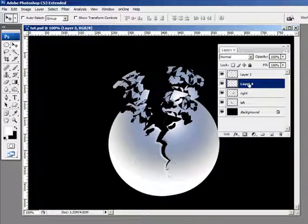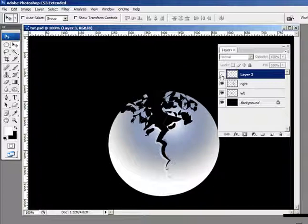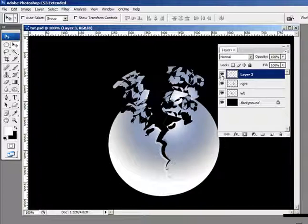These two pieces up here — I want to merge those two together. That was the left side pieces and the right side pieces. I'm going to merge those together. The way we do that is I've got layer number three selected, and I'm going to hold down the Control key and click on layer four. Now there's two ways of doing that: you can just hit Control+E, or you can right-click and choose merge layers — not merge visible, that will merge everything. So now we've got the bits and pieces up on a layer all by themselves.